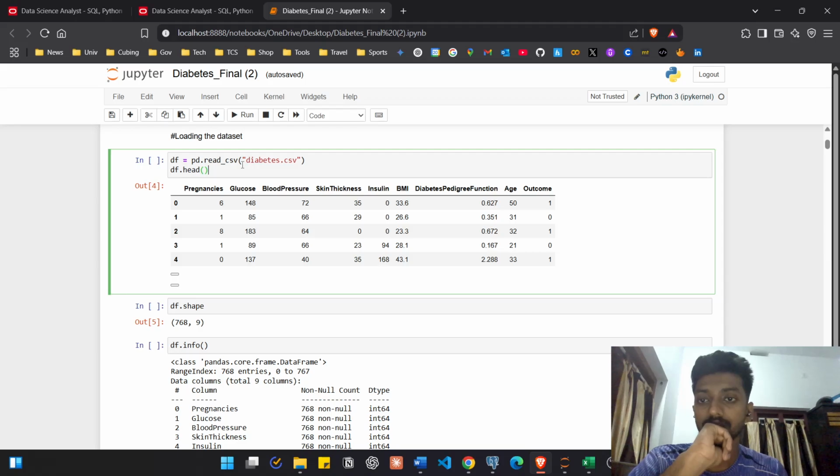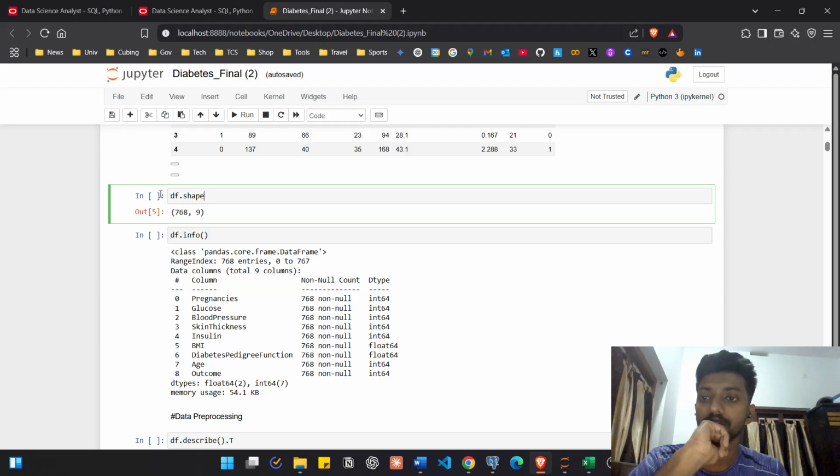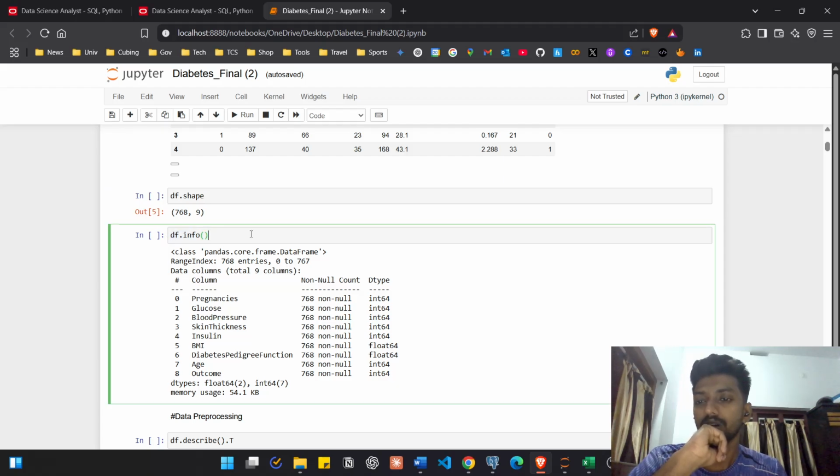We load the data set first using a pandas data frame, and this is the top 5 rows, the header. We get the shape, the dimensions of the data, so it's 9 columns and 768 records. So it's pretty little data, but this is what I got from Kaggle. So I thought of instead of just putting random samples, just use whatever it is.